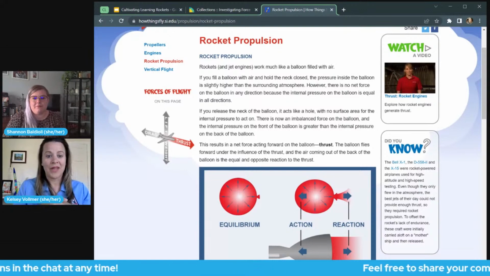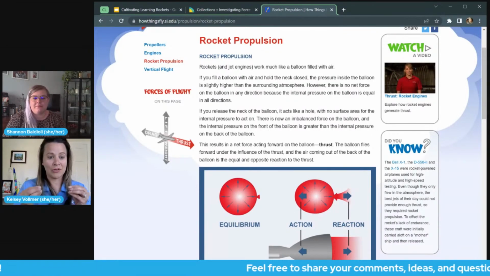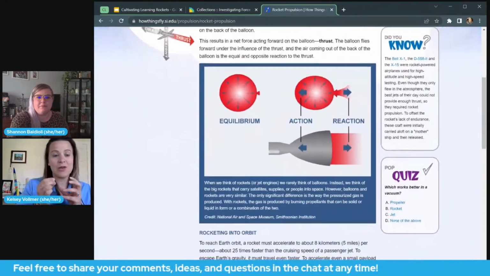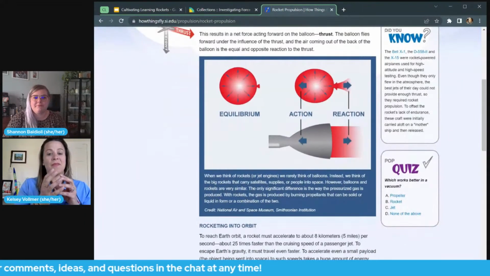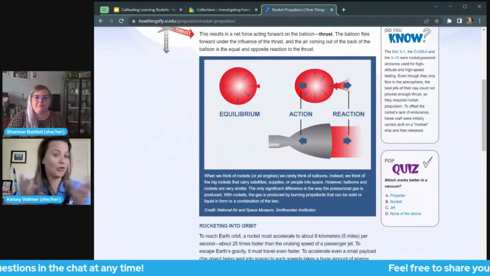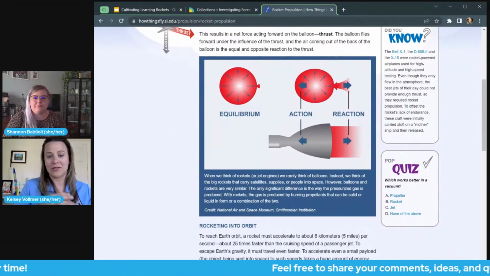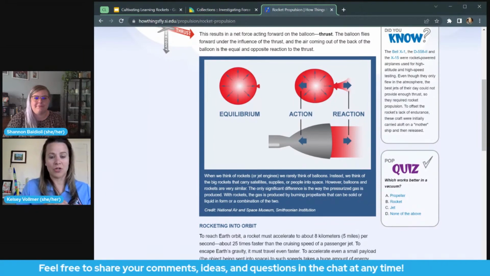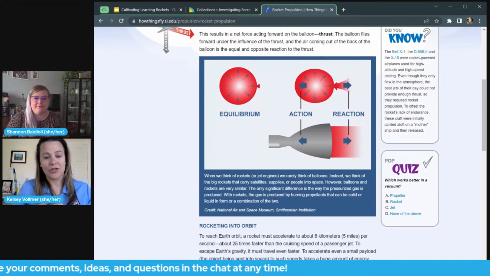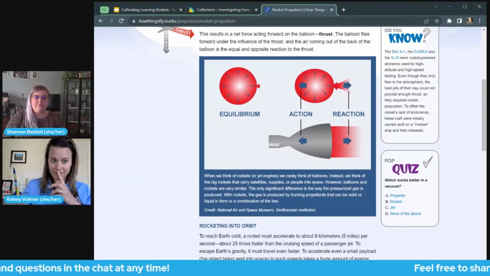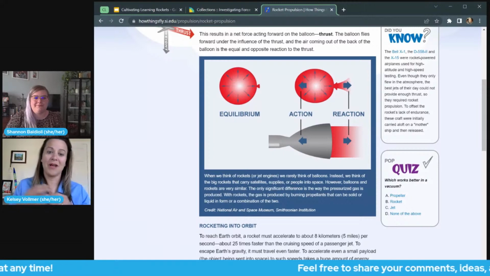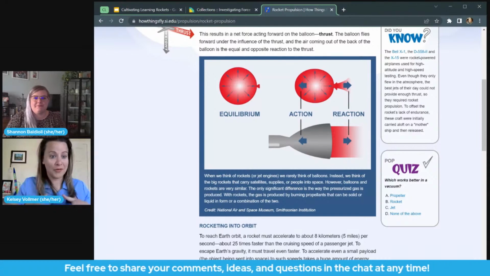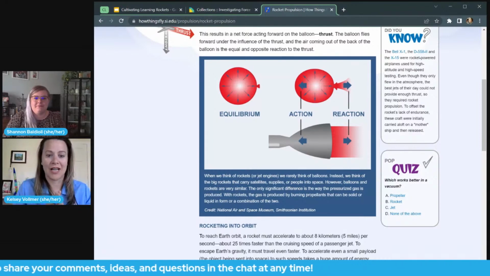So here you can see a comparison to a balloon. When I have a balloon full of air and I'm holding it, all of the force on the inside of the balloon and the outside of the balloon is equal. And then when I let go of that, that air is going to rush out, because no longer do I have those equal forces. I have an imbalanced force. And with the air rushing out, I'm going to get that action reaction that we talk about with laws of motion. And that is very similar to a rocket engine providing propulsion and thrust, which then moves the rocket up away from the ground, right? So you have an action reaction happening there.